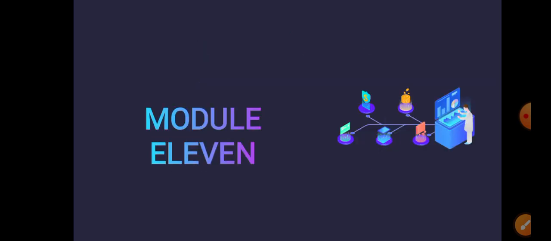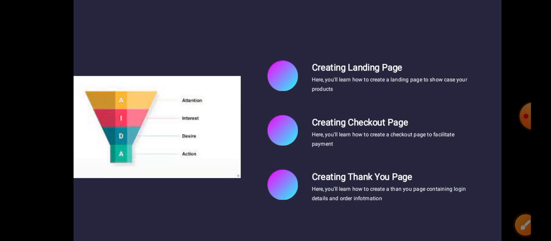Okay, and then in module 11 we are going to be looking at sales funnel. Now, sales funnel is just a powerful tool through which you can actually boost your sales. Okay, so under this, we are going to be looking at how you can create your landing page. Well, this page is actually optimized to push people to enroll for your course. So you are going to learn how to do that. Then you will learn how to create your checkout page. So this is where people make payment. And then we are going to also learn how to create your thank you page. This is where people get their login details for them to be able to access their course. So we're going to be learning how to do all of that.